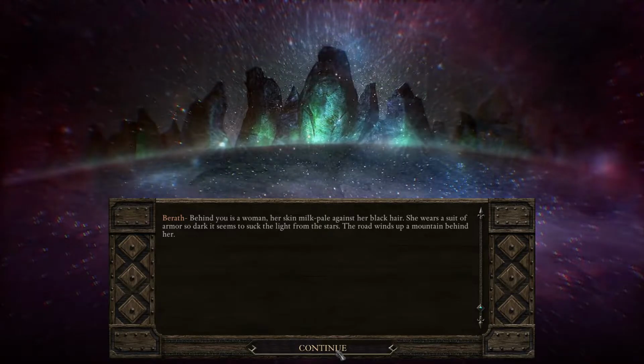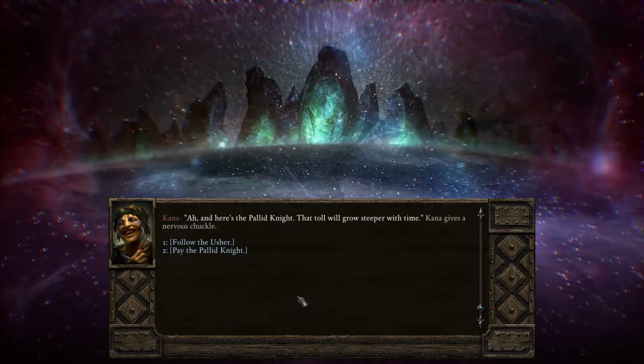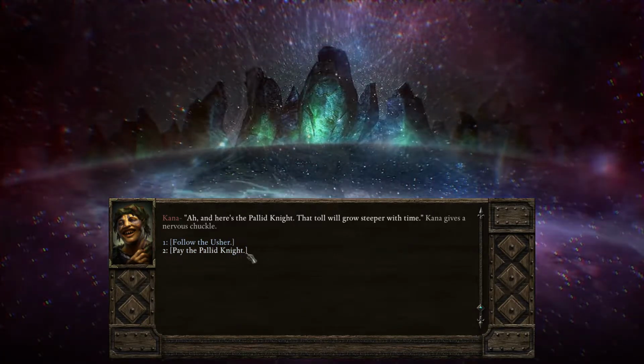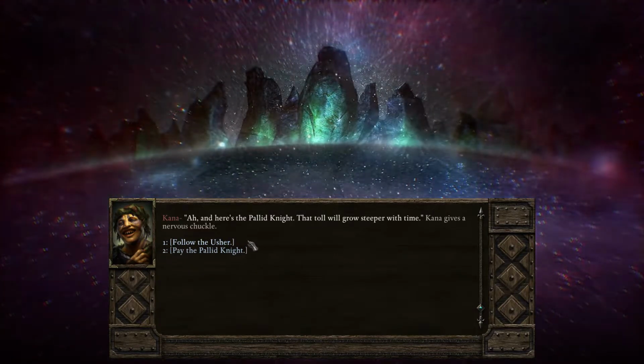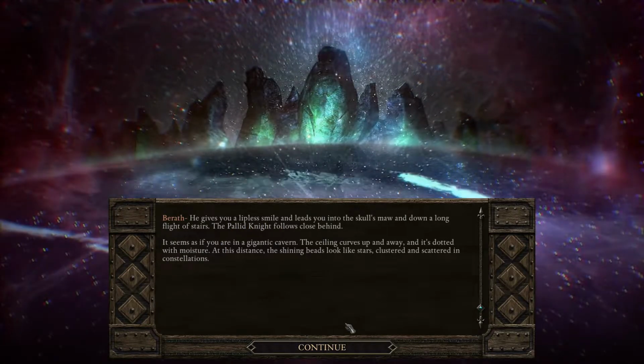The road winds up a mountain behind her. Toll, traveler. There's the Pallid Night. That toll will grow steeper with time. Follow the usher. He gives a lipless smile, leads you into the skull's maw, down a long flight of stairs. Pallid Night follows close behind.